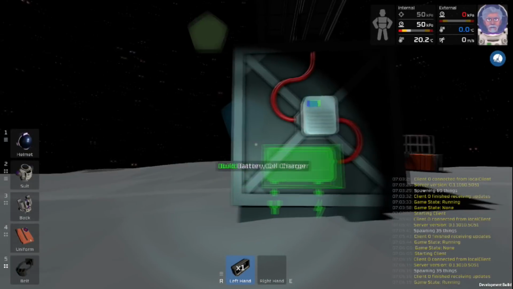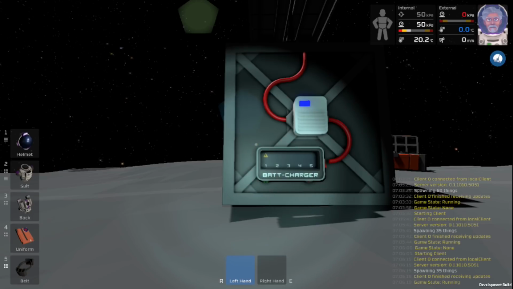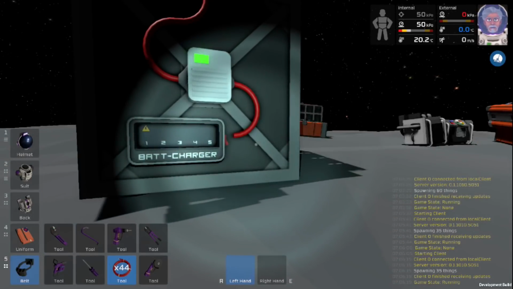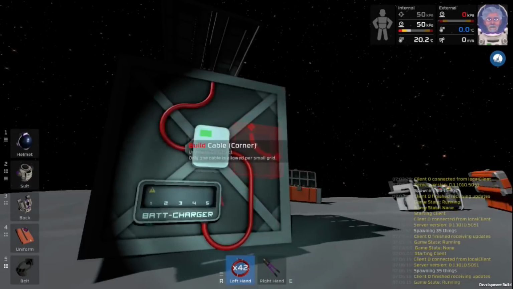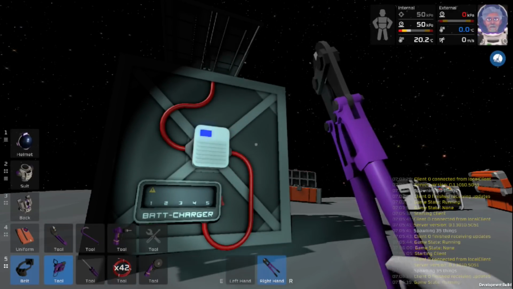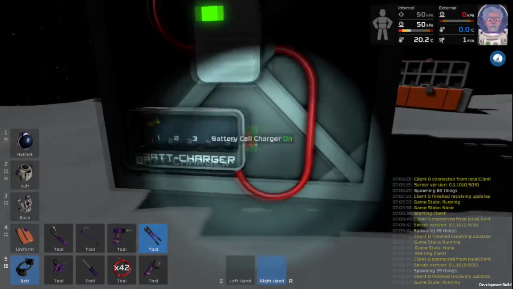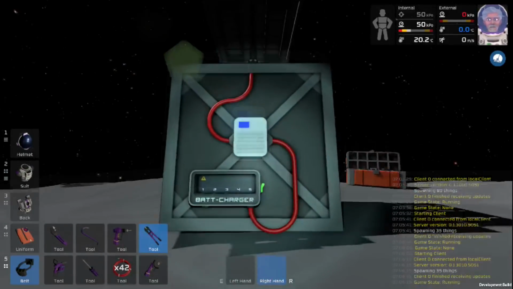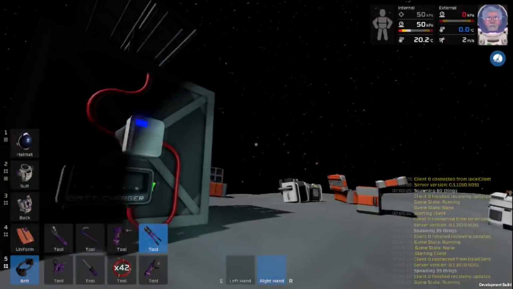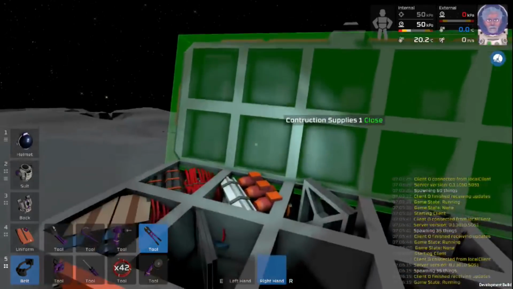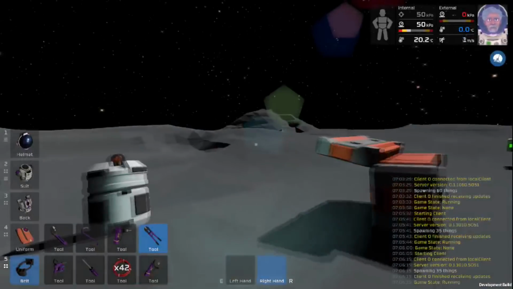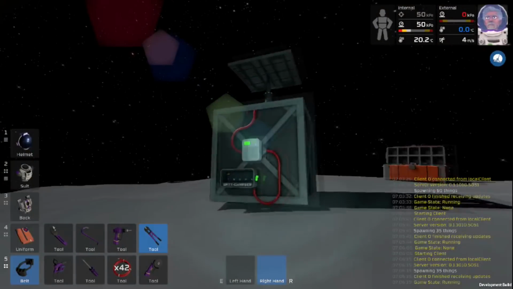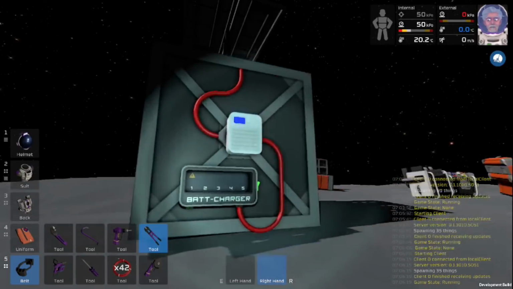And this guy right here. So we're going to have to redo a little bit of our wiring here. There we go. So now we can go ahead and put our stuff back in our belt here. And we should be able to turn this on. There we go. And it lights up green, which means it's on. So now we only do have that one battery in our crates here. You can look around. Yeah, there are no other batteries. But it turns out that your player has a lot of kind of hidden batteries.